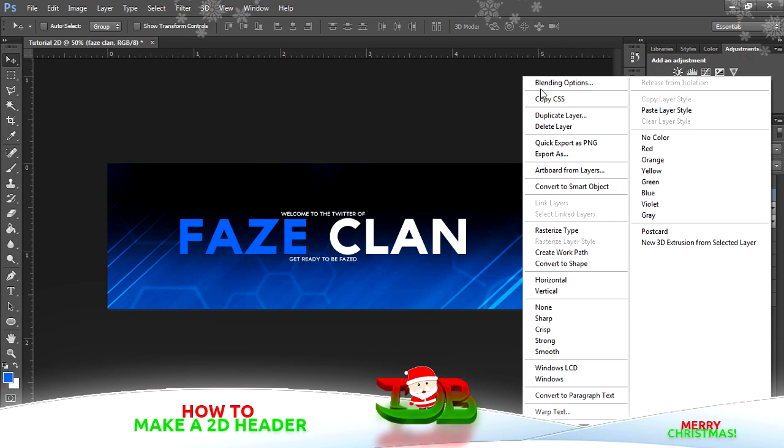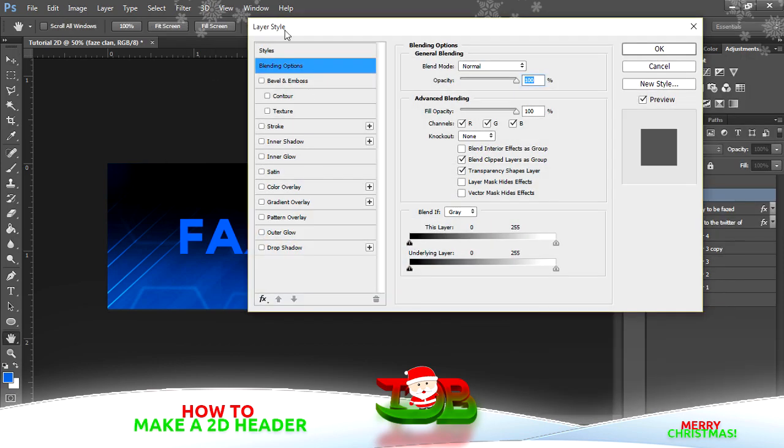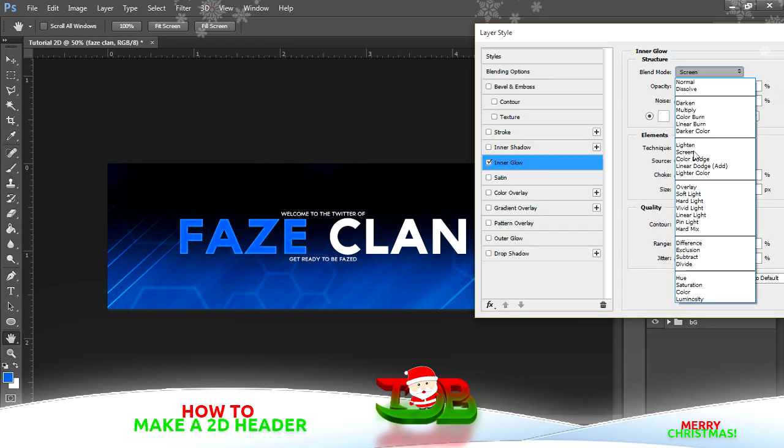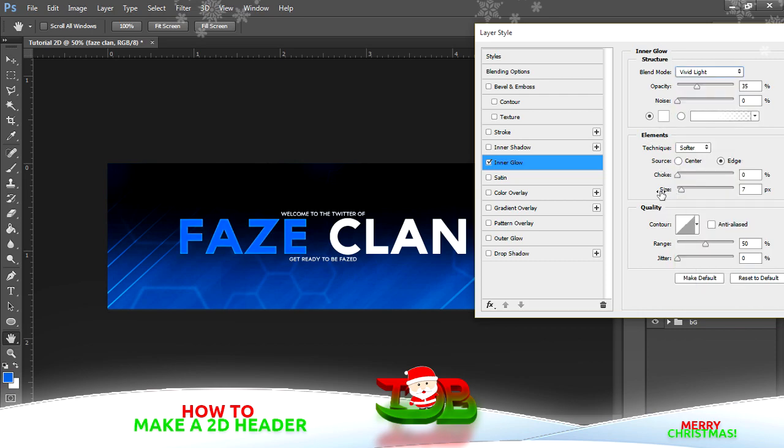Okay, so now let's do some stuff with the FaceClan text. So now it looks really, really plain. We're gonna be messing around with it. We can go to inner glow and put it on vivid light. Keep it on vivid light, and the color at white. Opacity can be like this much, I guess, and just make it about 17 pixels.